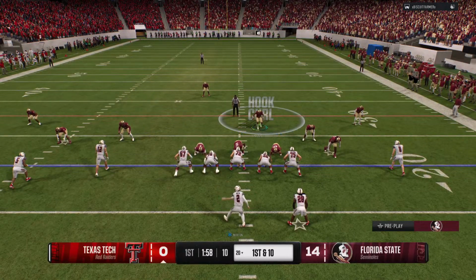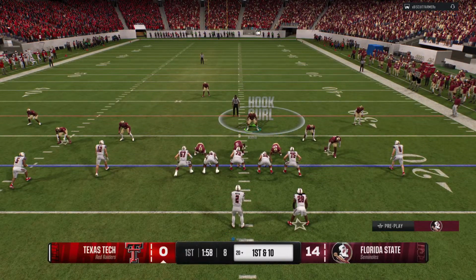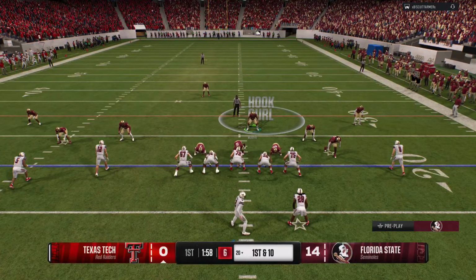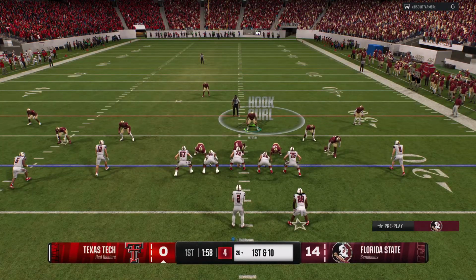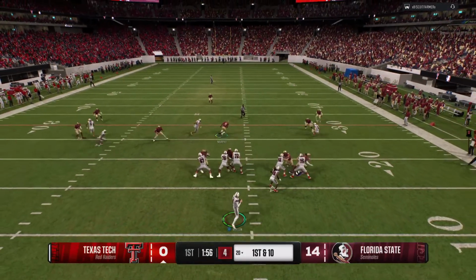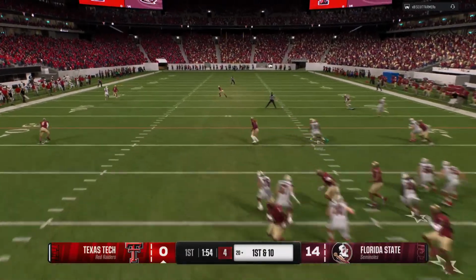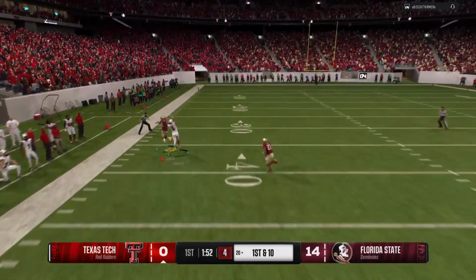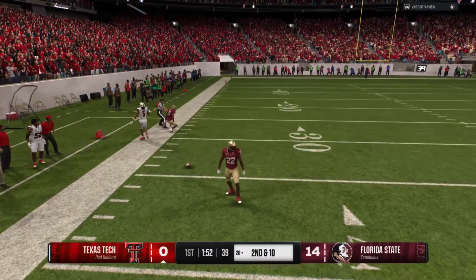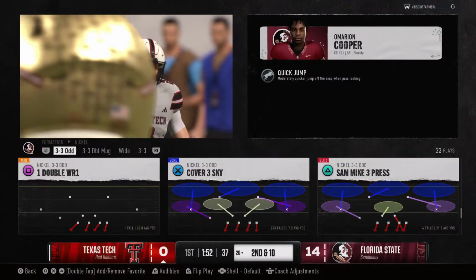To say this has been a slow start is a bit of an understatement, and they really need to get it going here, Jesse. That's right. The opponent, they're firing on all cylinders right out of the gate. Offensively for this year. Going to take a shot at this DB. And that one falls incomplete.